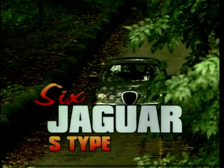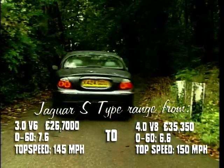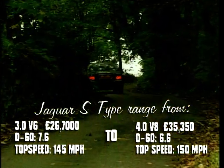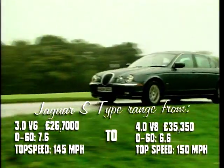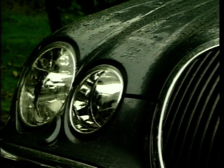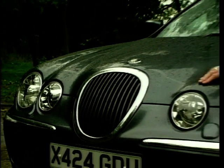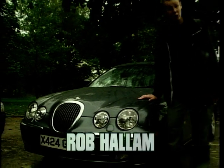At number 6, we find an old English classic owned by the Americans — it's the Jaguar S-Type. The first thing that strikes you about the S-Type is its looks. Styling can be described by one word: retro. When the S-Type was launched, Jaguar wanted to recreate a lot of the style of the 1960s. With those twin headlamps, the Mark II-style grille and the copious curves, it certainly looks more retro than cutting edge.